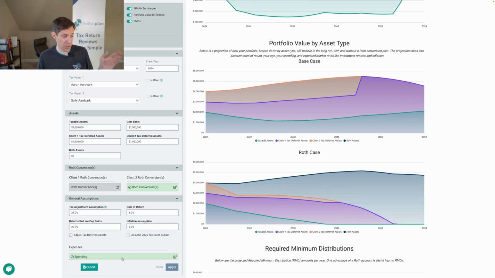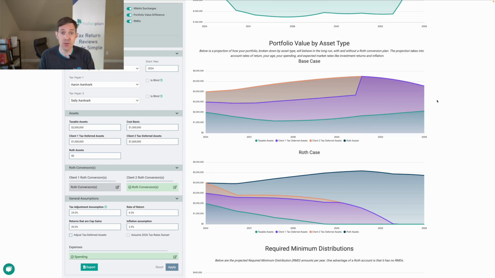And if you really want to get nerdy about what the numbers are behind each of these buckets, we also added a tab to the Excel export. If you've never looked at the Excel export, it takes every single step of the calculation and explains what's going on throughout the entire projection. We added a tab that shows all of the buckets, both with and without the tax-deferred asset adjustment, year by year for the base case and the Roth projection case. So the same information that you've got visually in here, you've got in table form, if for whatever reason a client wanted you to dig into actual projected values out of the model.